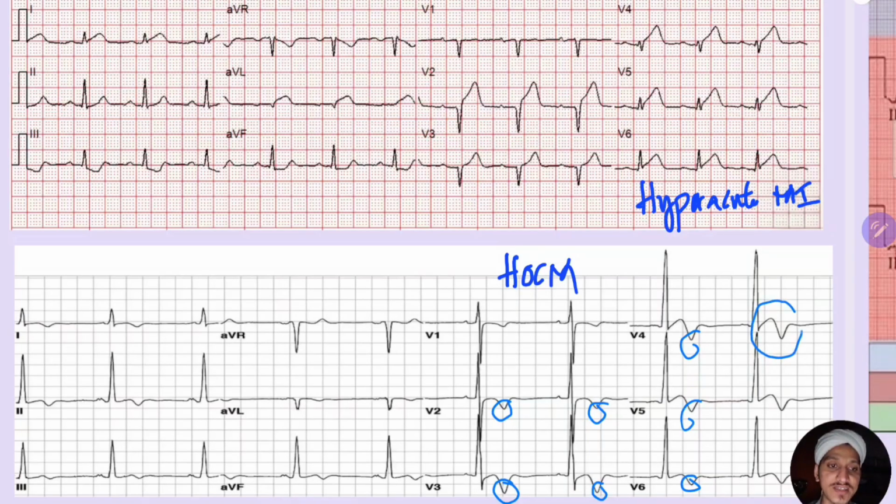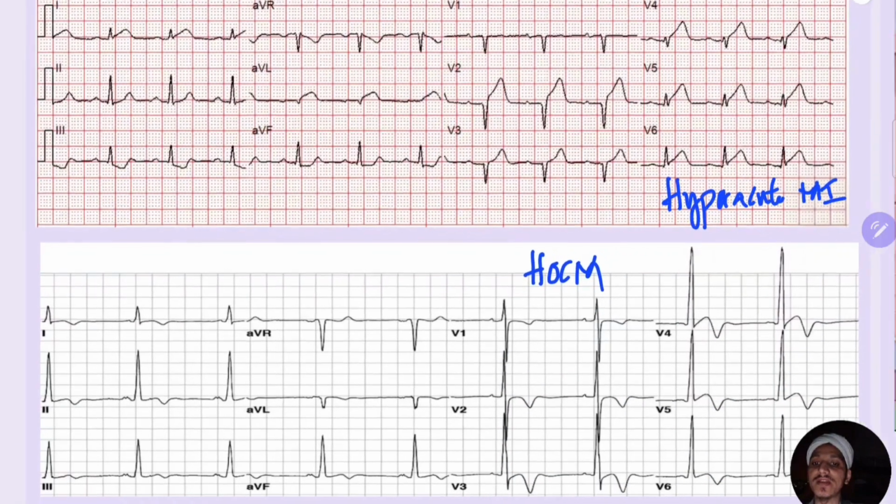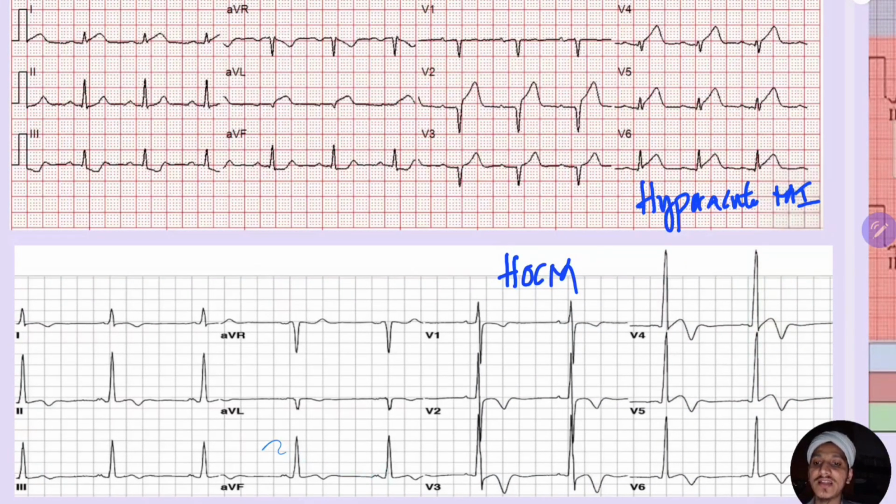This is asymmetrical actually. See, these limbs are asymmetrical. Okay, these are symmetrical, this one, and these two, V2 and V3. Okay, these are symmetrical, but there is no associated ST segment deviation. But you see, the R wave amplitude is very high. So this is an ECG of hypertrophic cardiomyopathy, and these are the T waves of hypertrophic cardiomyopathy. Okay, hypertrophic cardiomyopathy. So if you see again here, there is no axis deviation, positive, positive, positive.